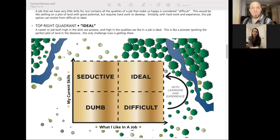And the boss is inspiring. The boss is one of these people who always sees the best in you, right? They're always coaching you and helping nurture your development. And they have very high values as well. They're very much focused on the welfare of other people. They look at their leadership as a privilege and an opportunity to serve, rather than an entitlement and a trumpet call to their own self-importance, as other bosses you've had in the past. So if that's the situation, where would this job fit?